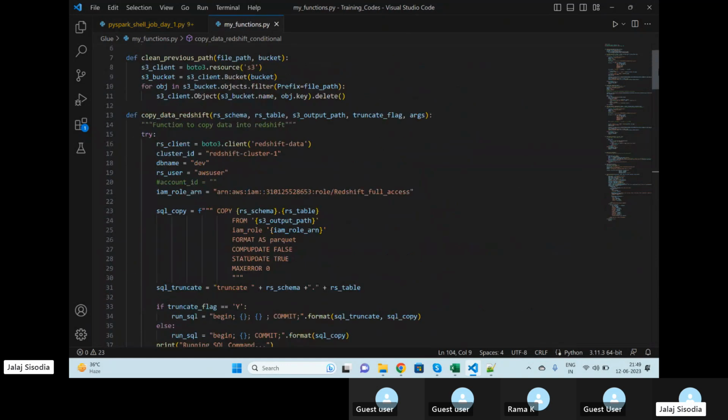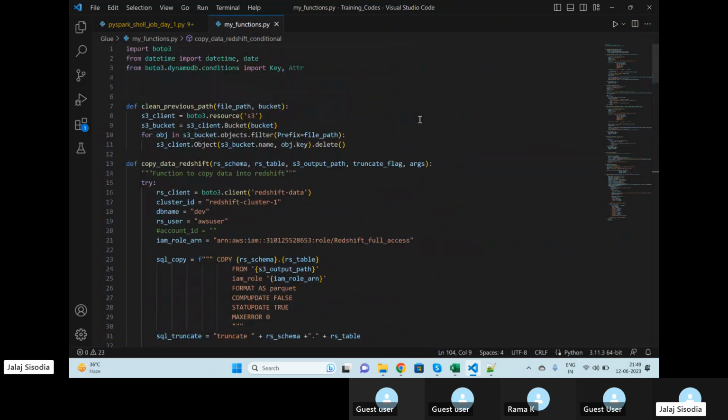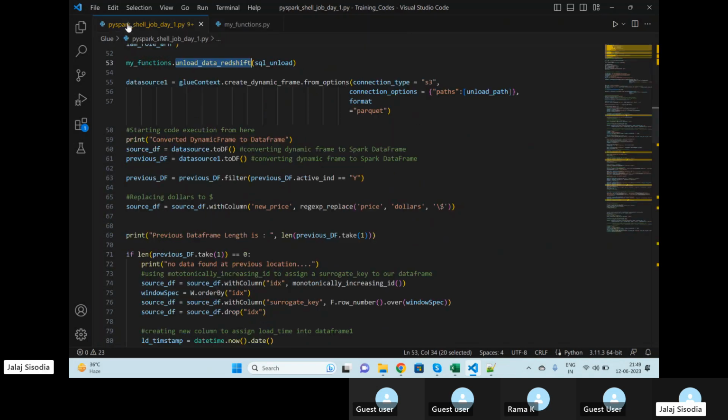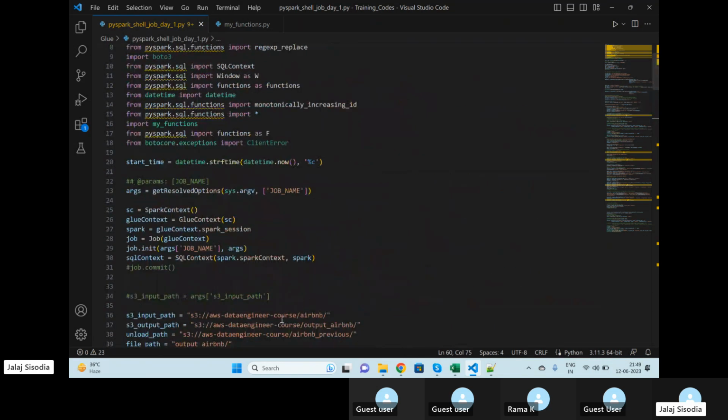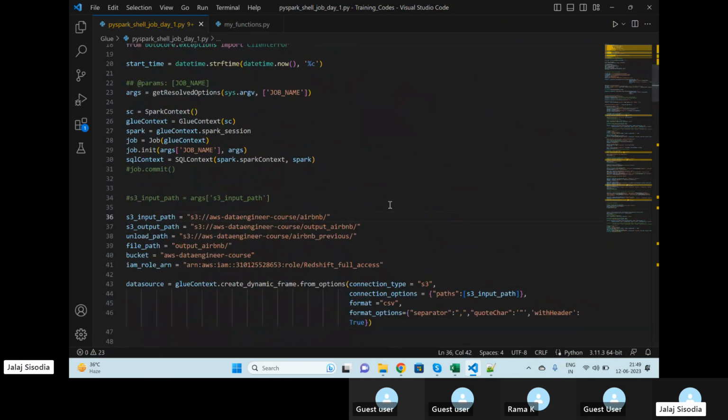This is the code location where I have defined all of my logic for the functions that I want to use repeatedly. This means if I change my input location, my output location, and my unload path, I can use the same code for all of my data sources, all of my files.